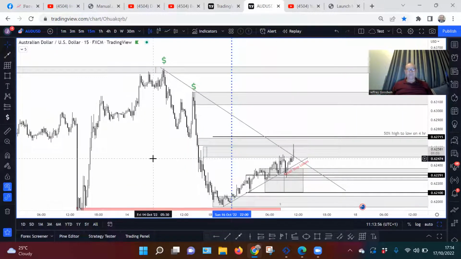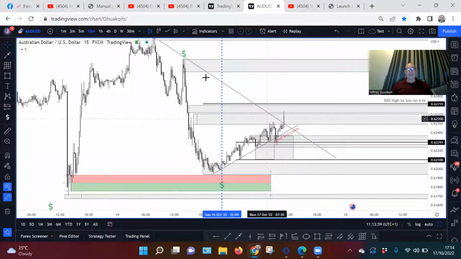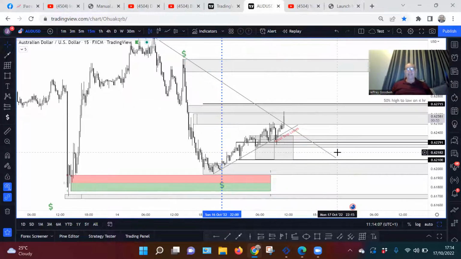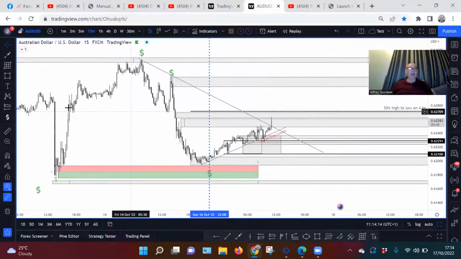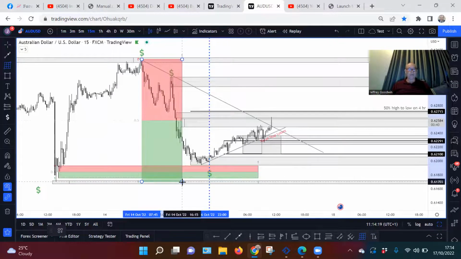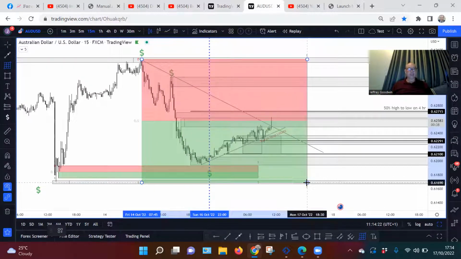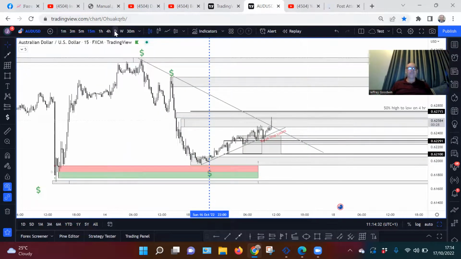So, break it outside of this trend. It's just looking, is this doing a liquidity grab up to the 50% and rejecting? Time will tell. For those people who know me, you know I use a lot of the 50% of the high and low of the day. And guess where we are right now, the high and low. We're at 50%.